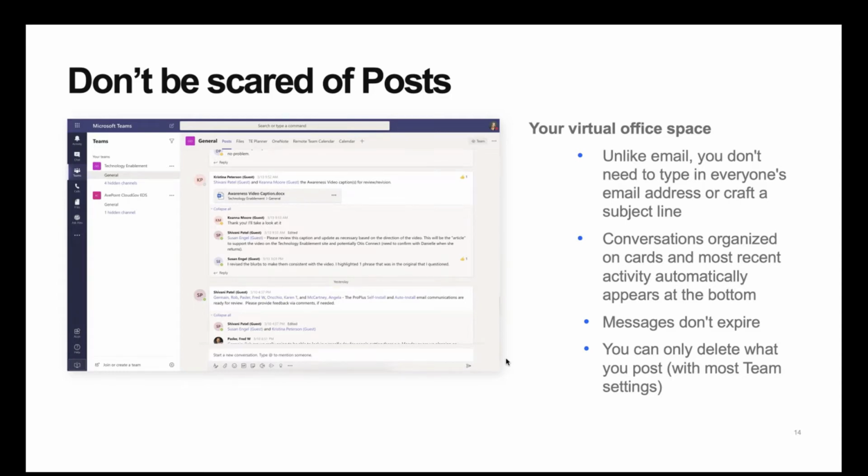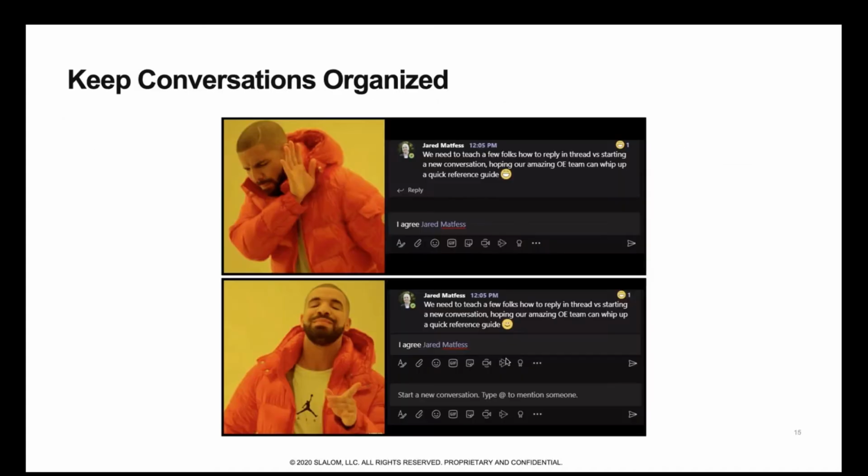Like if your boss gave you this great office space where you could all work on a nice table together and have a whiteboard and just walk up to people and have conversations, the post area of Teams is really like that. So you can have conversations with just one or two people, and people can join in if they want to, and no one has the excuse of saying, oh, I must have deleted that message. They're always there, and it's always organized for you automatically.